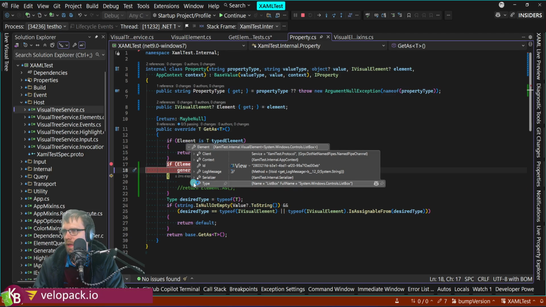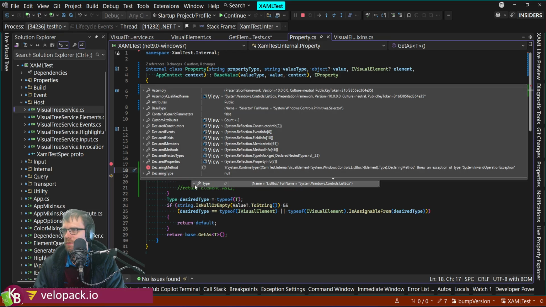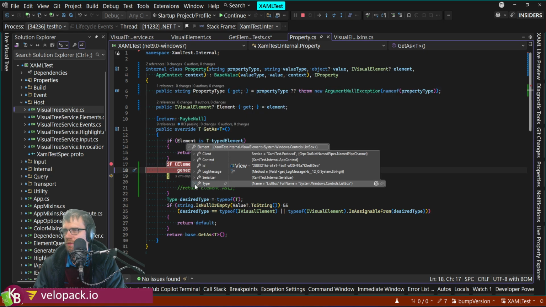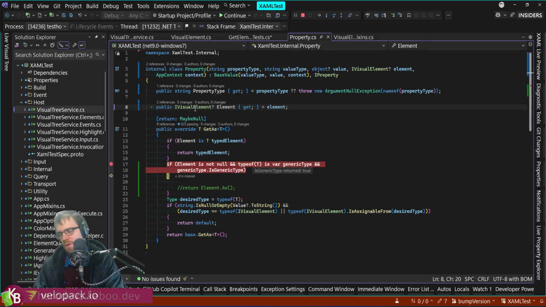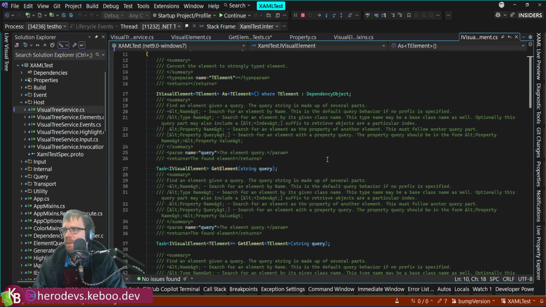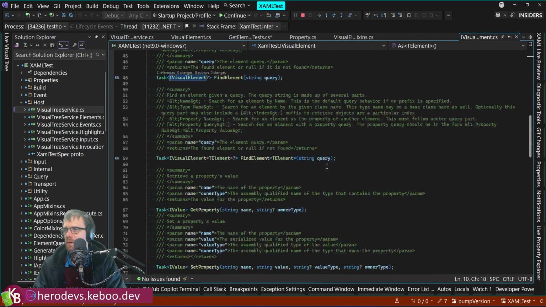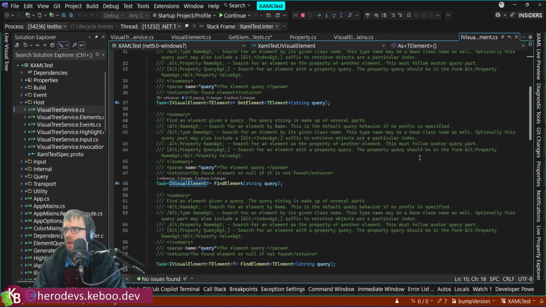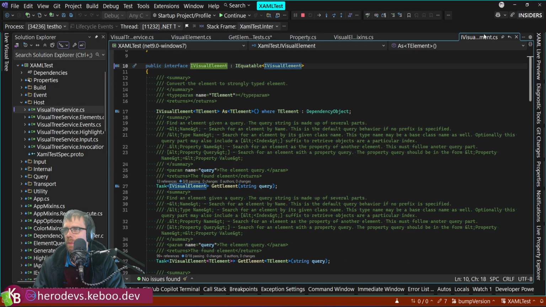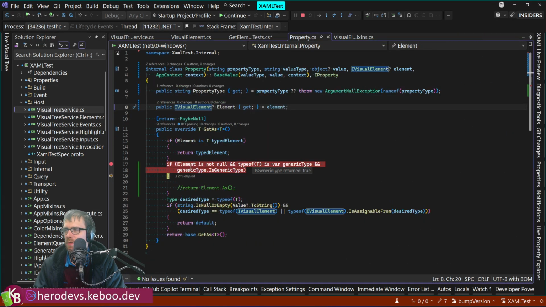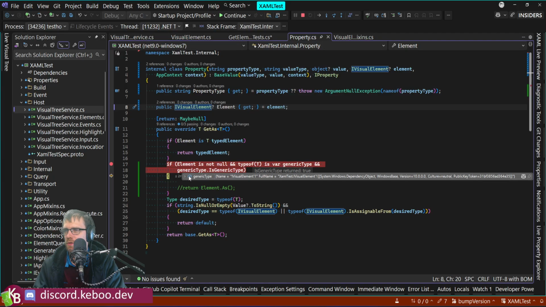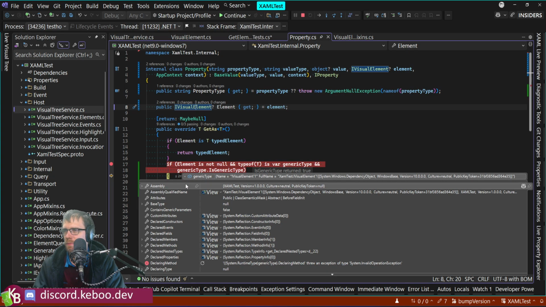And so because this element knows its type, what I kind of want to do is just pull this type off. Actually, I don't know if I have access to that directly. I don't. But I guess if I can pull the generic, I just want to pull the generic arg off of T.